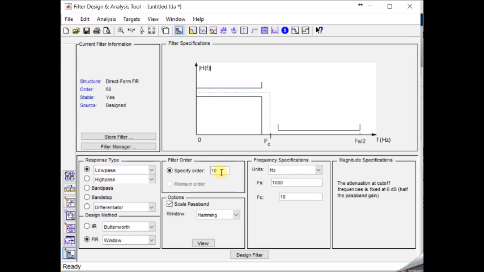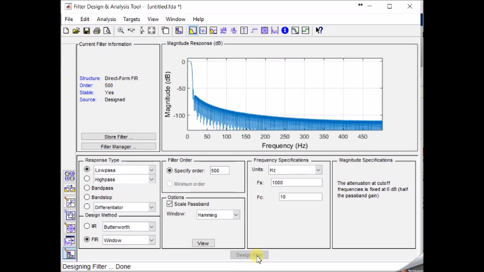So in order to design this filter adequately, we want multiple cycles of the cutoff frequency to fit in the filter kernel. So let's just choose 5 cycles. So 5 cycles times 100 milliseconds per cycle, 100 samples per cycle, will be 500 samples as the filter order. And then the last thing to do is just click Design Filter.